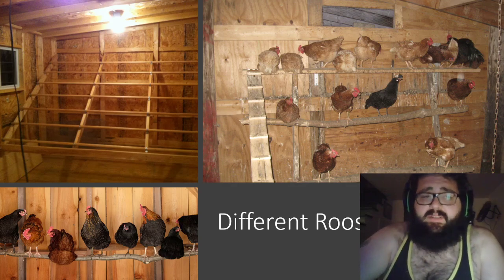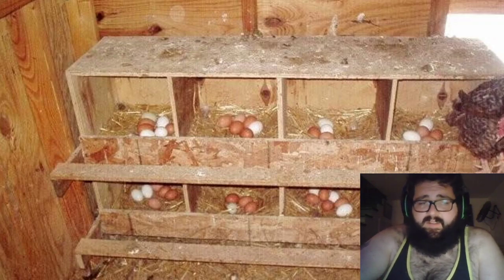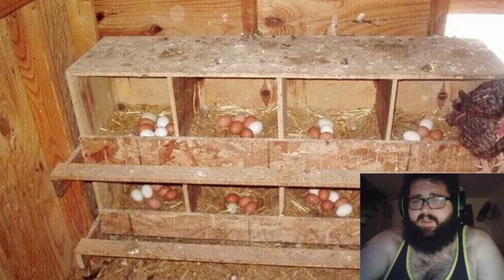Laying boxes can allow chickens to either be off the ground or on the ground, but it gives them a safe spot to lay their eggs. Hens still lay even if there's no rooster around. They have a brooding nature which makes them a little cranky when they lay, so we like to do our collecting when they are not at the nest. It's easier to do so before they return.